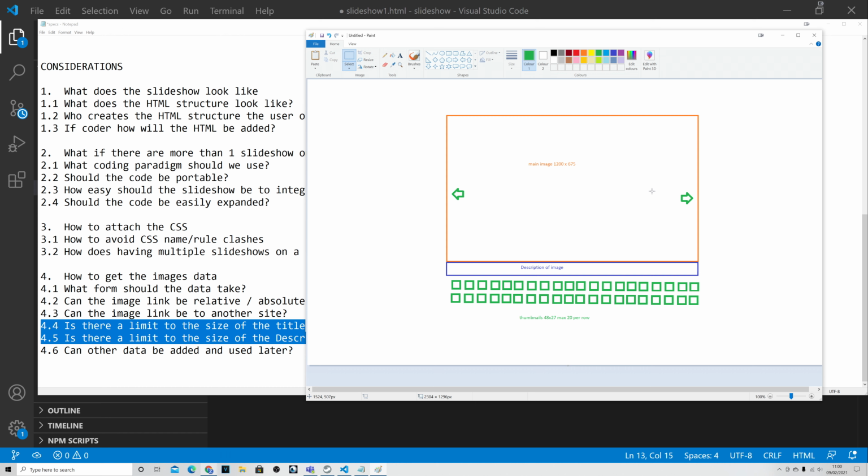Again, we don't know what else is around our slideshow. This could be the only thing on the page. It could be one of 50 things in a page. It could be the banner of the website. Okay, it could be that, and one of the things that aren't in here is that there are no thumbnails being shown, and this is just a slideshow at the top where it's just scrolling through the different images. So I would say that this needs to be fixed if it's going to be used.